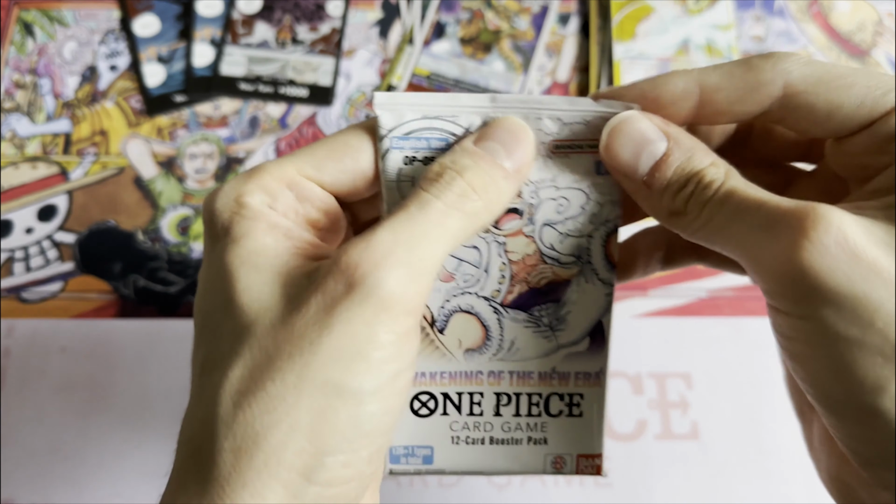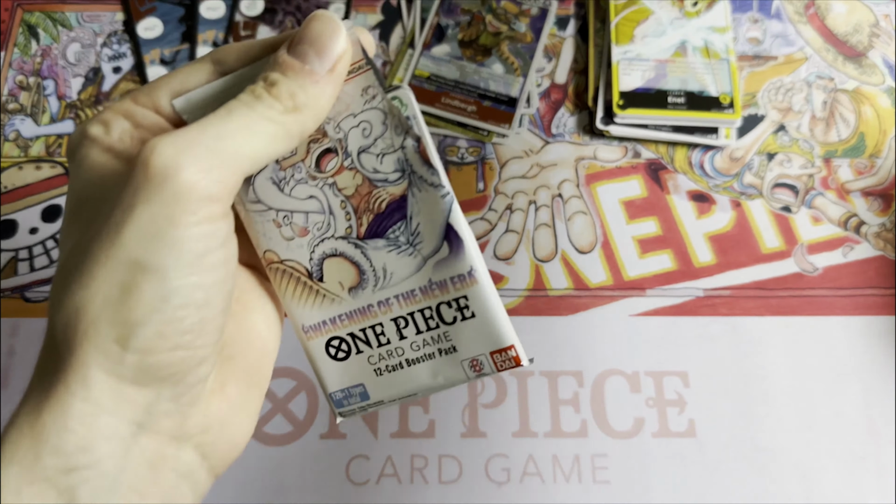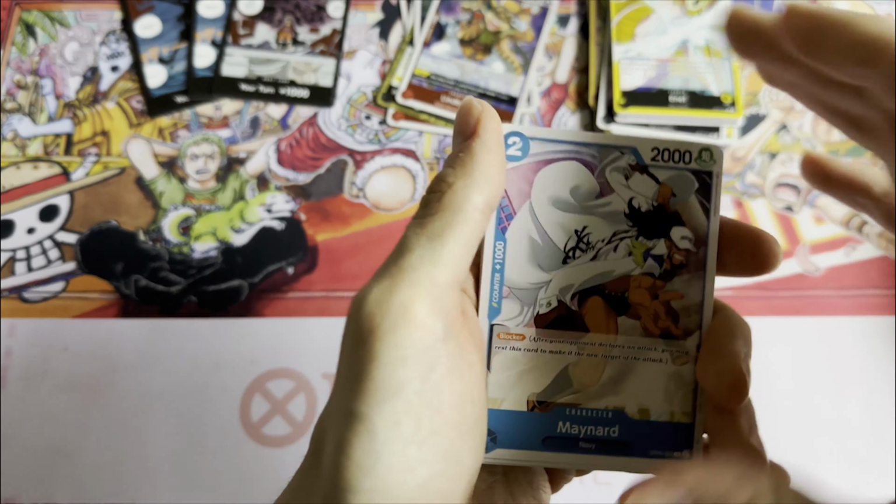Enel, really good leader for this set, one of the big three. With Purple Luffy and Black Blue Sakazuki, they're going to be big contenders for the meta, especially Sakazuki. He's going to be the undisputed champ when it comes to OP05 format. Really hard to deal with.